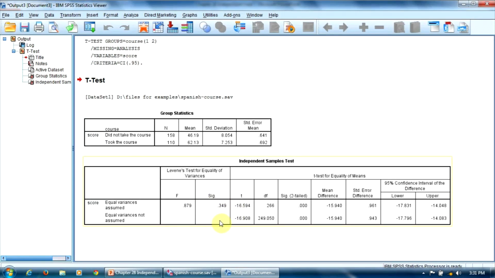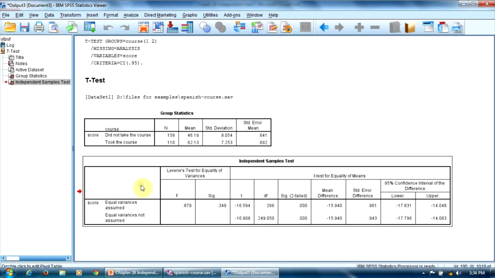As you notice, the p-value of the Levene test is higher than 0.05, it is 0.34. So we have to retain the null hypothesis and say that the group variances are equal in the total population. So the assumption of equality of variances is met. Now we notice that this table has two rows. The first row is labeled equal variances assumed, and the second row is labeled equal variances not assumed.